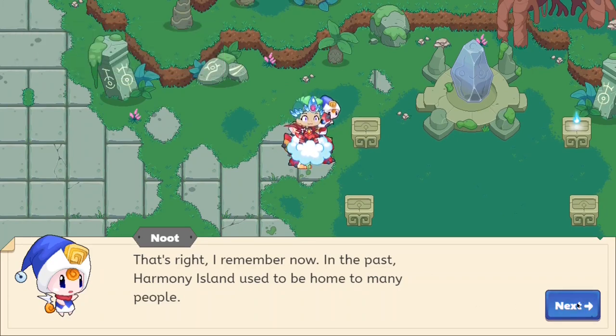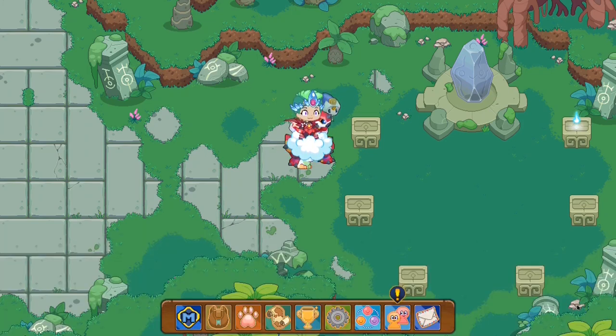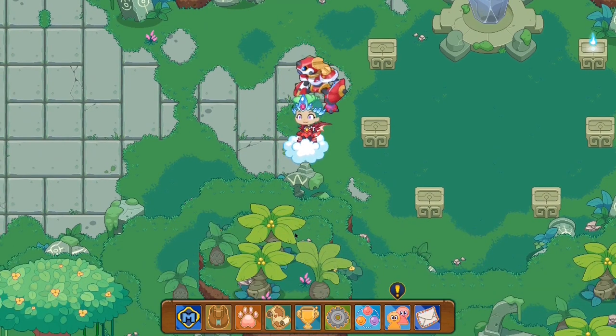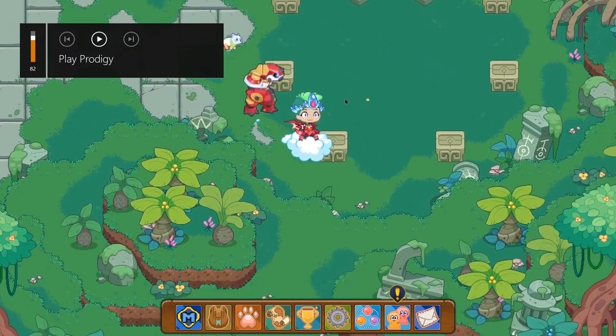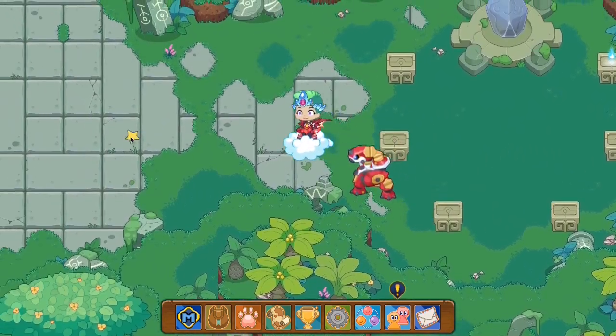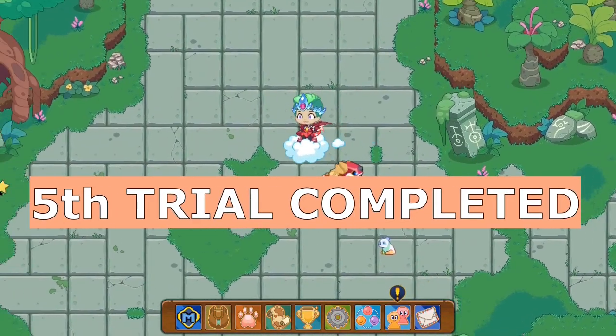Alright, so it seems like Harmony Island was a village. Hold up, what if the wizards are actually the villagers from Harmony Island who left? What if that's the thing, guys? Do you guys ever think how crazy that would be, like, the people of Harmony Island are the villagers who left? Right, so yeah, there we go, we finished off the 5th trial, and now we only have one more trial left.